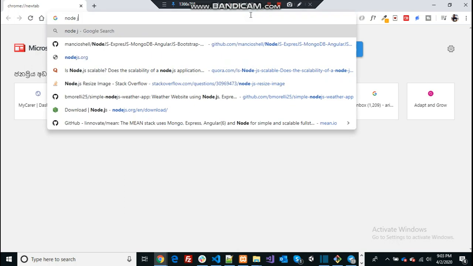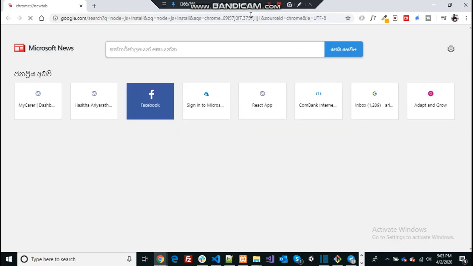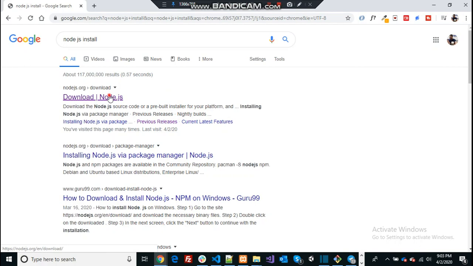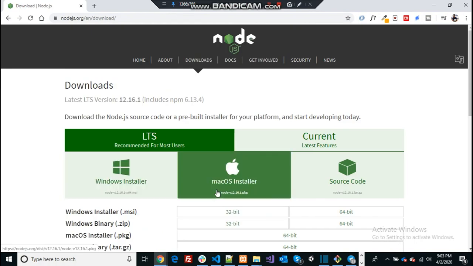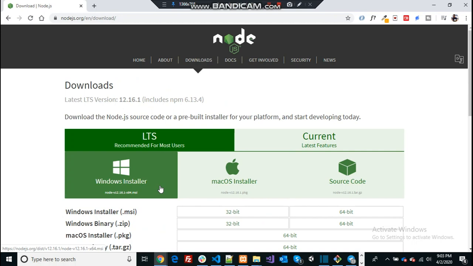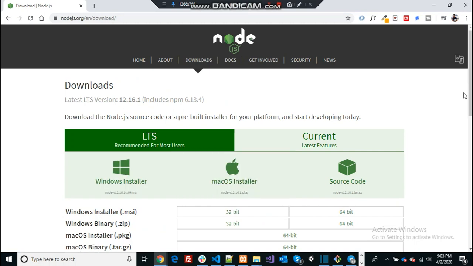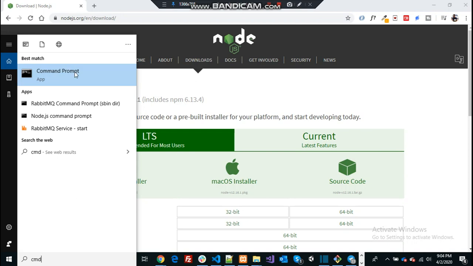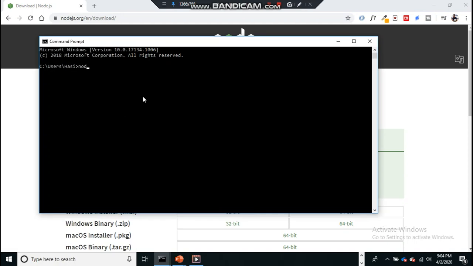On the computer, just type Node.js install, and then we visit the website, and you can see the official website. They've given an option to download the Node.js installer directly, so based on Windows, Mac or any other operating system, download the package that suits your operating system and install it on your computer. It's just installing a package, and that will give you the Node Package Manager. Let's go back to the command prompt. We check the Node.js version, and on my computer I have this version. That means everything is fine.